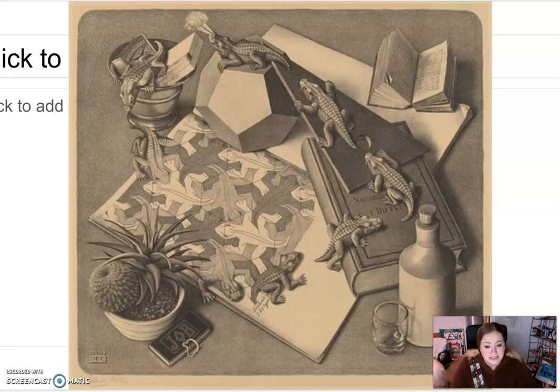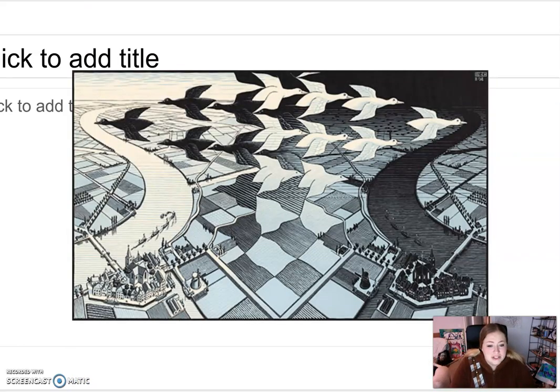Let me show you some more examples. A tessellation is when a shape fits together perfectly with the shapes around it. Yes, hi, Tucker. Sorry. When the shapes fit together perfectly, they make this cohesive image. Now, he would take this design and make a full piece of art off of it. So it wouldn't just be that design over and over, but it would actually create some more stuff.